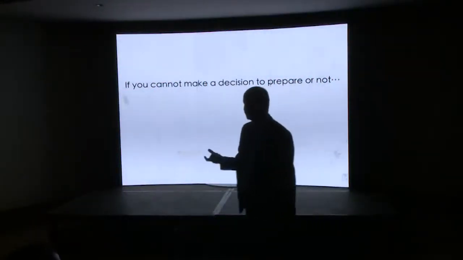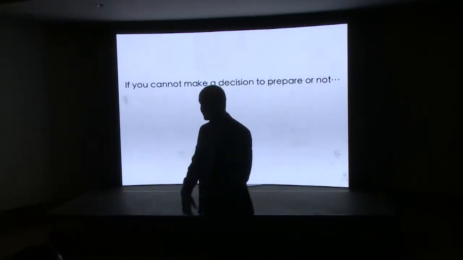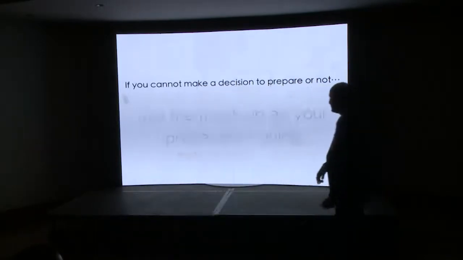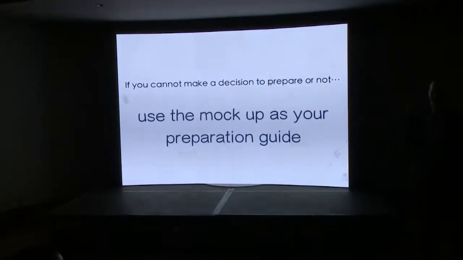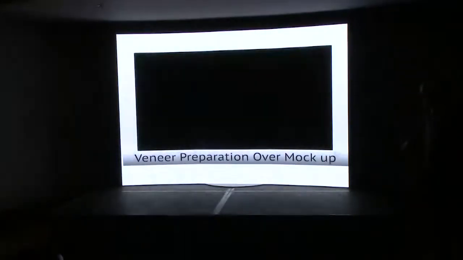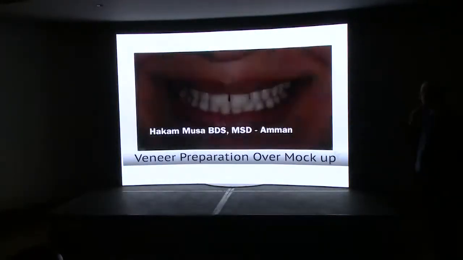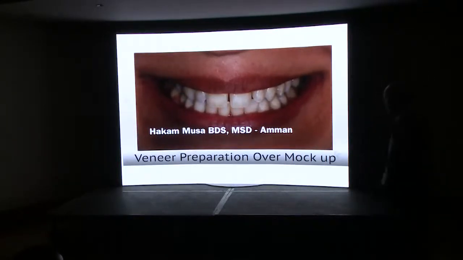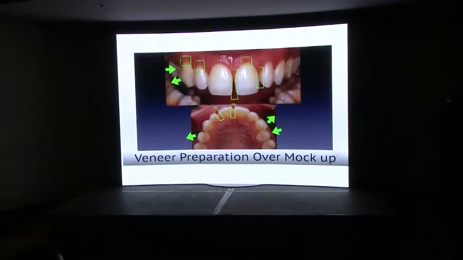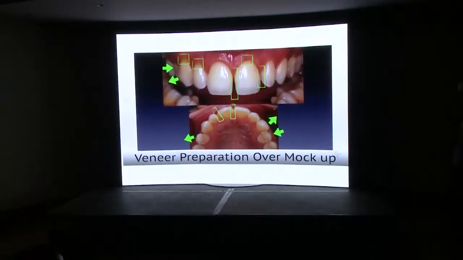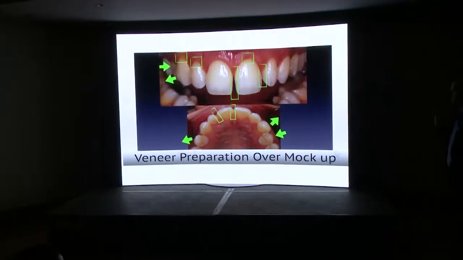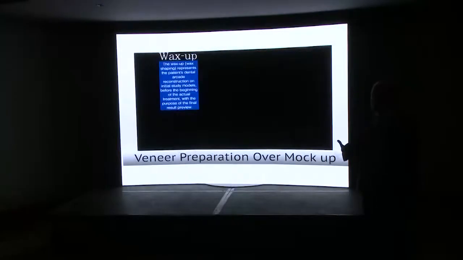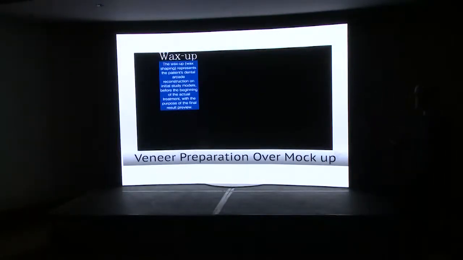What if you can't tell to prep or not to prep? If you have a difficult case, if you have a dentist patient, this is tough. So what you want to do is to use the mock-up itself as a guide and prepare over it. Like this case. Let's take a look at this patient. She has long teeth, spacing, lateral rotations. It's tough to know. So we'll be doing a wax up for 6 teeth at this point, and then a mock-up after the wax up.